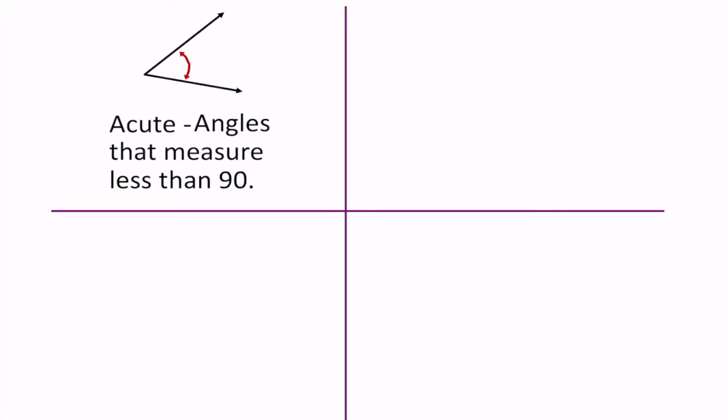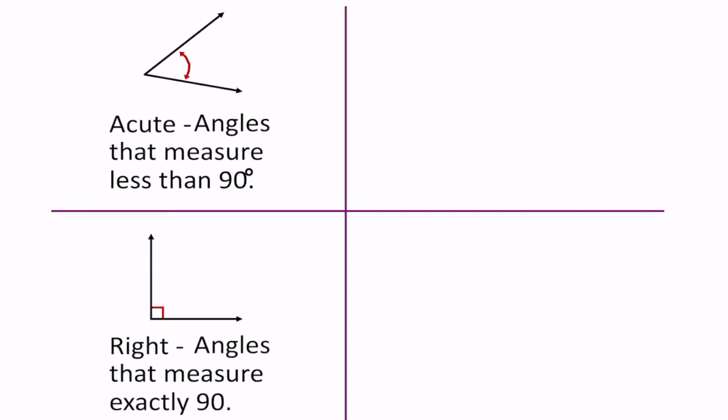We have the types of angles, and a lot of this will be review for you guys. So right here, we have something called an acute angle. That's defined as an angle that measures less than 90 degrees. We have here, so that you could just assume what that is. But if you're looking at your textbook, you have to look for a little square right there. That is a right angle. And a right angle is something that measures exactly 90 degrees.